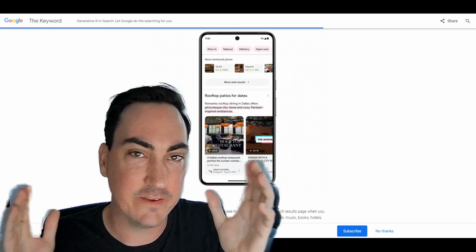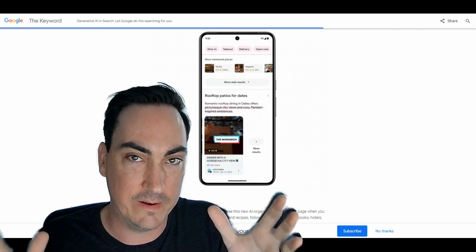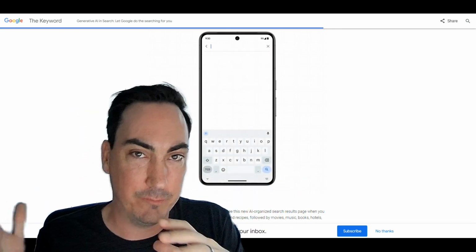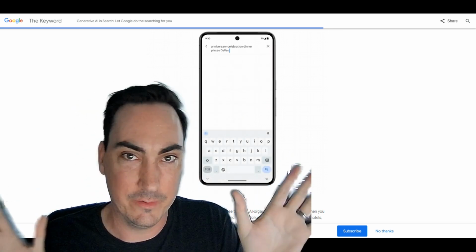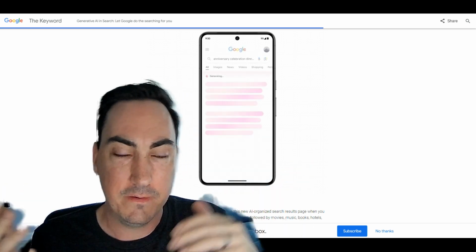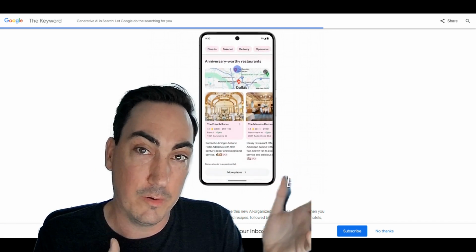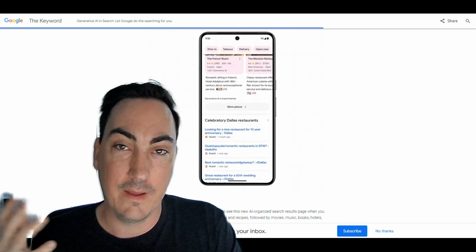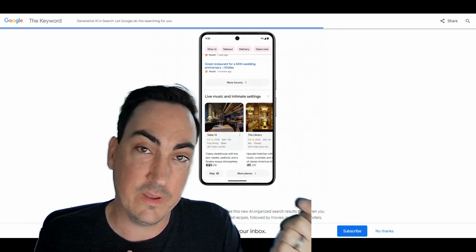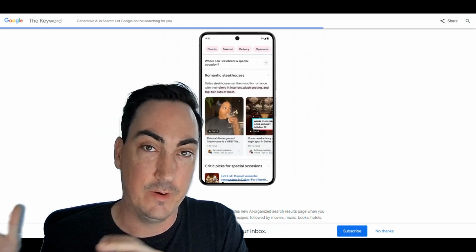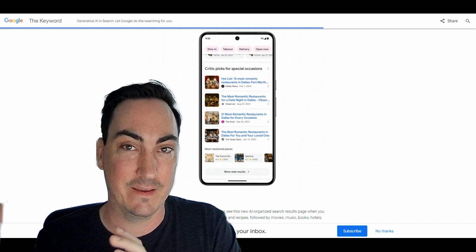In addition to that, I don't think it's worth discrediting Bing. Obviously, we all know Bing results are not anywhere near what Google is, but Bing is another search operator out there, and they do have their own SEO algorithm, and people are using it more and more, especially those that want to move away from all this generative AI experience.